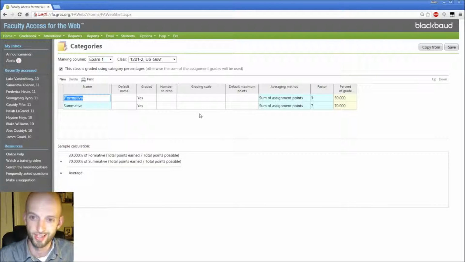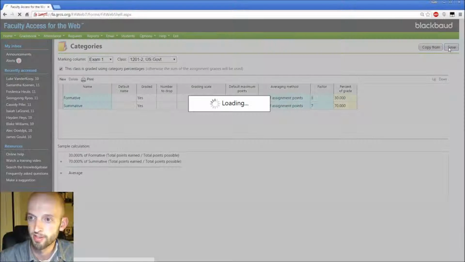There's no way just to lump the points within those two categories together to make that 30. You'd have to divide them and decide what percentage. So for me, I'm just keeping them formative and summative, and the assignment names will indicate whether it's a homework assignment or a quiz.